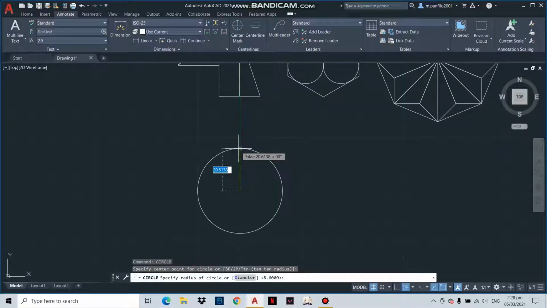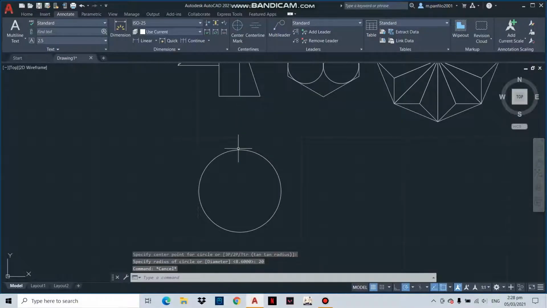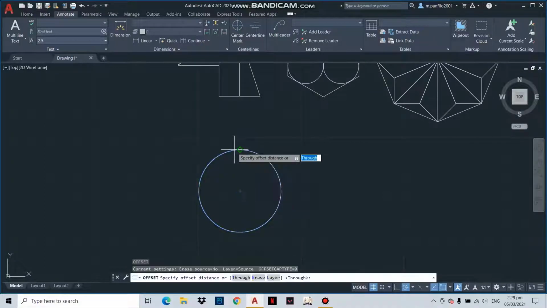Then type the radius, which is for me 20. And then next one is click the object, then type O for offset, and then specify the distance, which is 2, then enter.